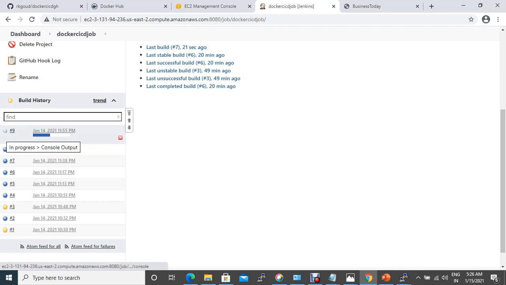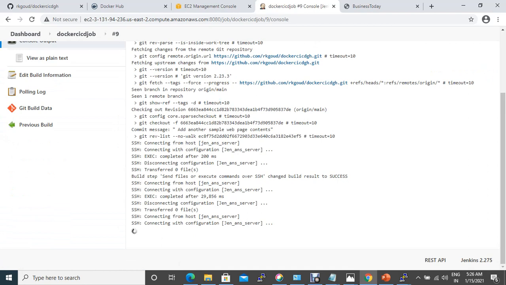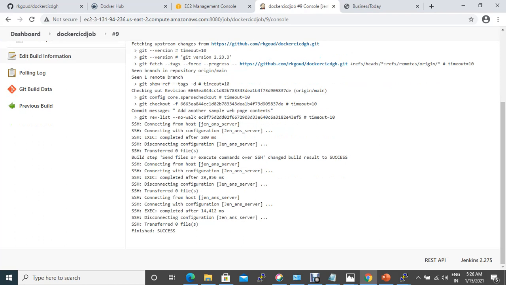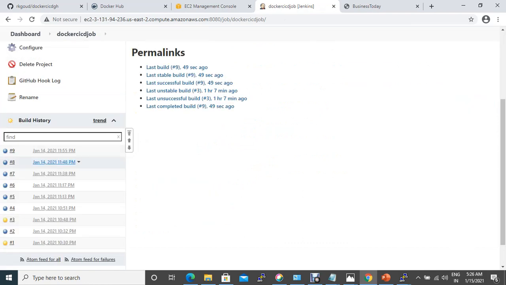We can check the console log as well here. Here is the console output. Okay, it's completed. So let's go back to the job and see if it turned grey.